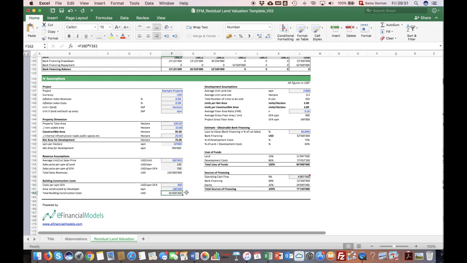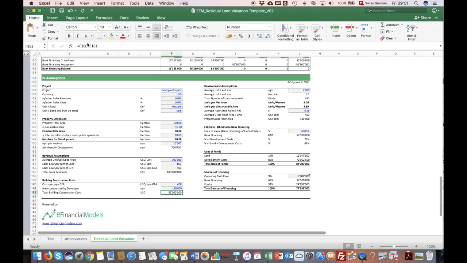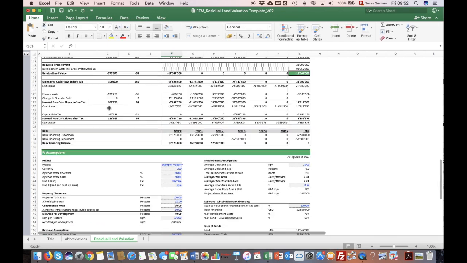The next question is, how much are the construction costs? The construction costs are basically a function of the square meters to be developed. This is based on an estimate of how many square meters all these units have. The average villa here has 400 square meters. If you assume a certain cost to develop, you can multiply and you get the development cost.